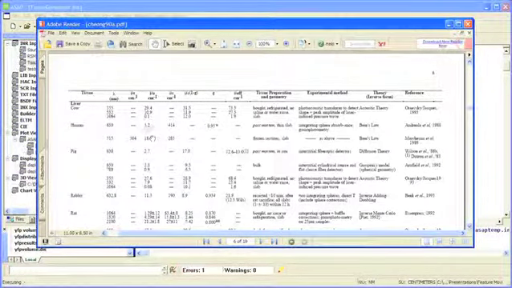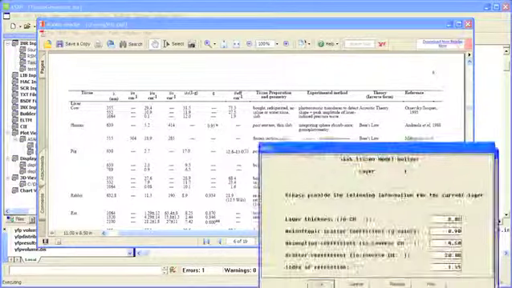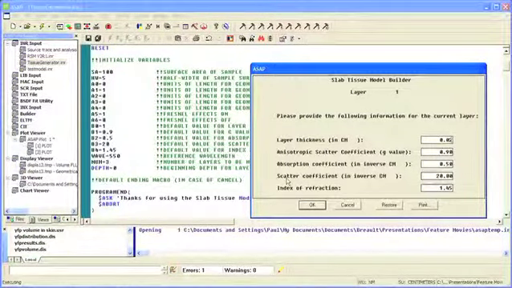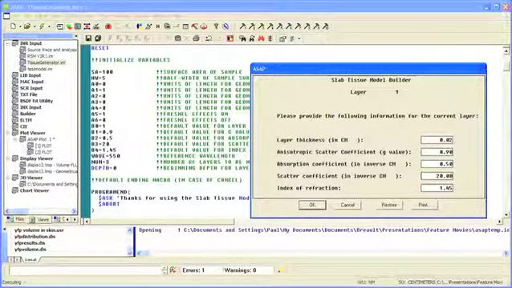We can see that we have an absorption coefficient, a scatter coefficient, and a G value for human liver at this particular wavelength. And those correspond very well to our anisotropic scatter coefficient, absorption coefficient, and scatter coefficient in the slab tissue model builder.